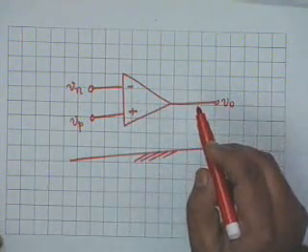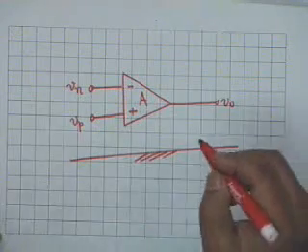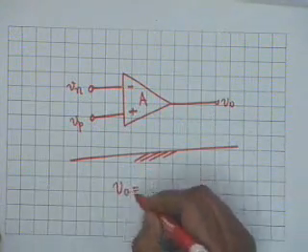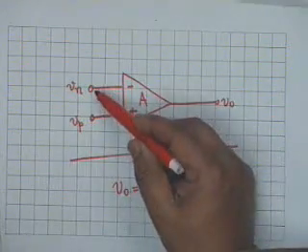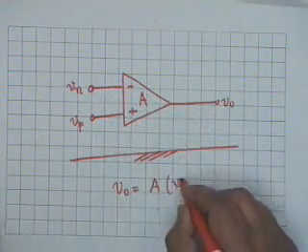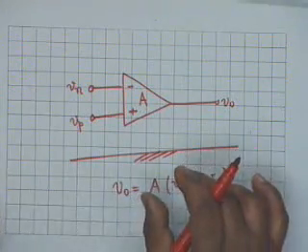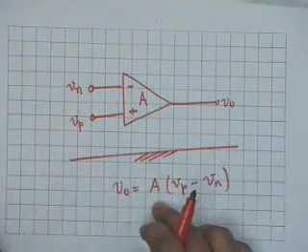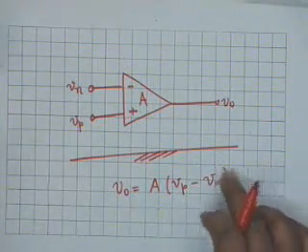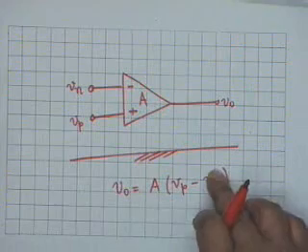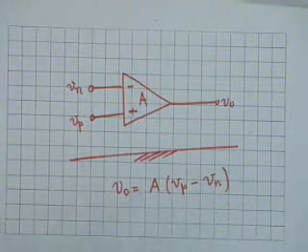Then the op-amp, operational amplifier, is characterized by a gain A, capital A, such that the definition of A is that V0, the output voltage, is A times the effective input voltage, that is the input voltage between these two terminals, which will be Vp minus Vn. All right, this is the definition of an op-amp gain. As you see, capital A is a positive quantity, so that if Vn is 0 and there is only Vp, the output V0 is equal to A times Vp, which preserves the polarity.